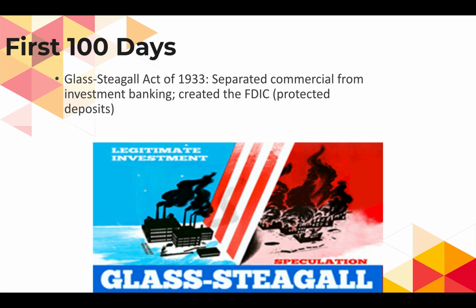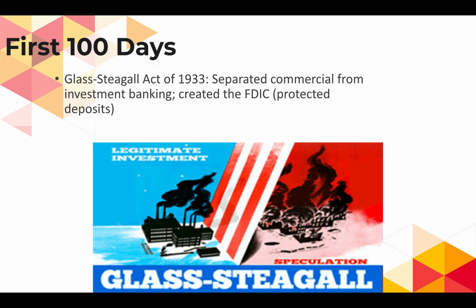So key New Deal programs, I'm not going to talk about an entire exhaustive list here, but the Glass-Steagall Act, this is really important. It was passed in 1933. It does two things. So first, it placed limits on the ability of commercial banks to speculate on the stock market. And it also created the Federal Deposit Insurance Corporation, also known as the FDIC. And what that did also is it took the United States off of the gold standard. It introduced almost $1 billion worth of government-owned gold to be used for loaning purposes. And that was just broadly part of the Glass-Steagall Act.